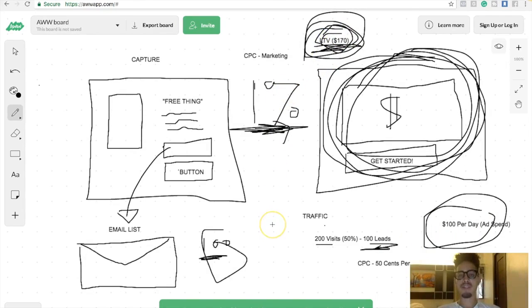So that means for every dollar I spend, I'm gaining $1.70, meaning 70 cents earned for every dollar spent in profit. So what that means is kind of complex, but this is what affiliate marketing is all about, and this is the difference between people who succeed and people who fail in this business.